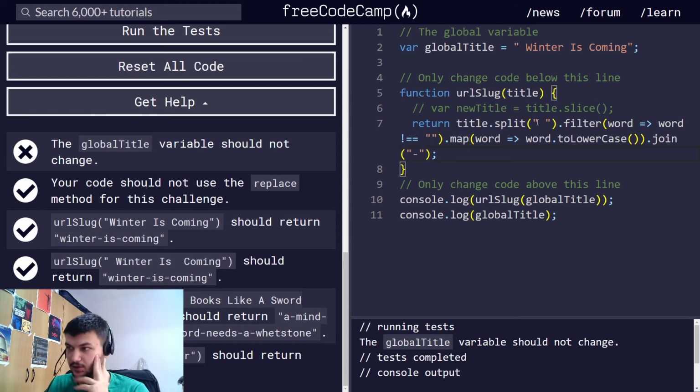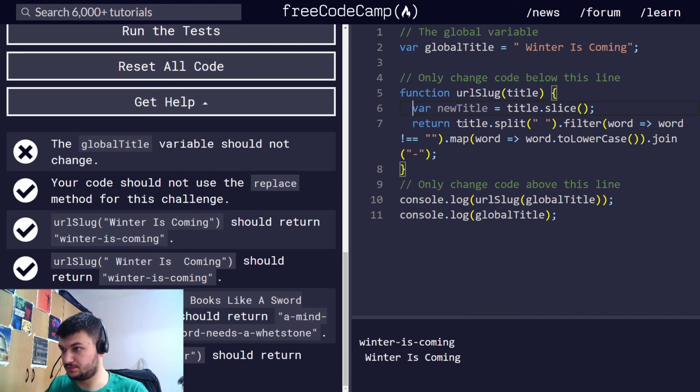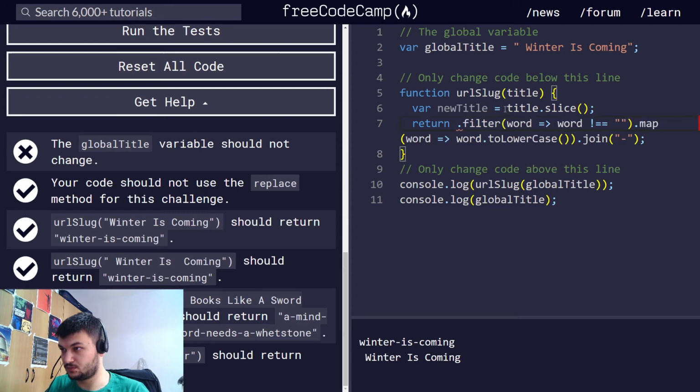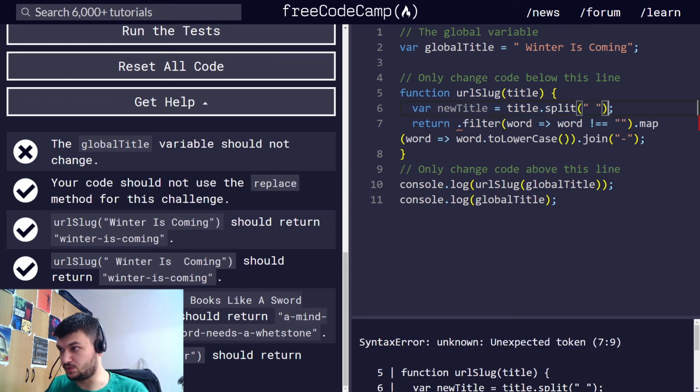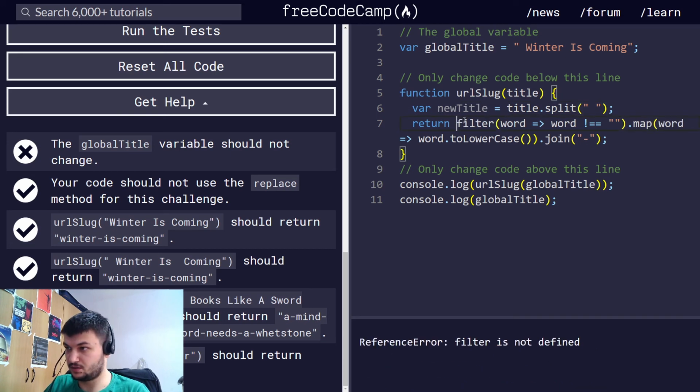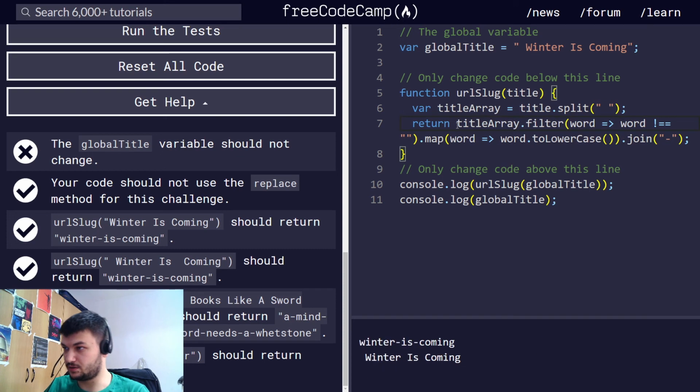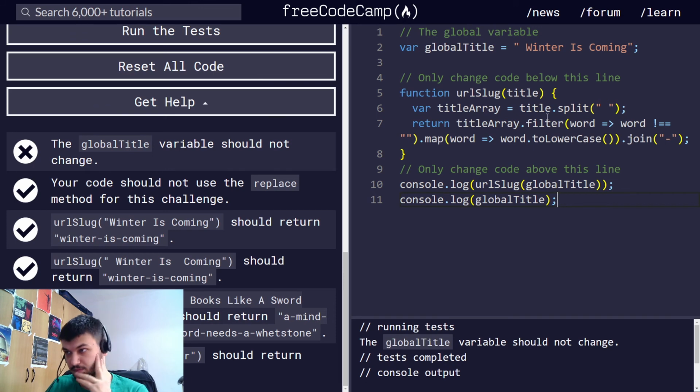Why isn't this working though? Let's split this up. So we do the splitting first, and then I call this title array, and then we do title array.filter. Okay. This is really, really strange.